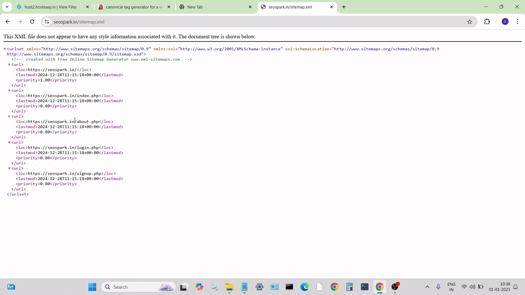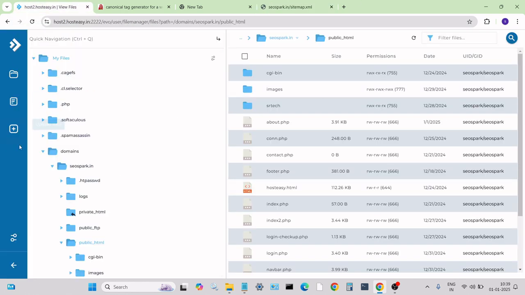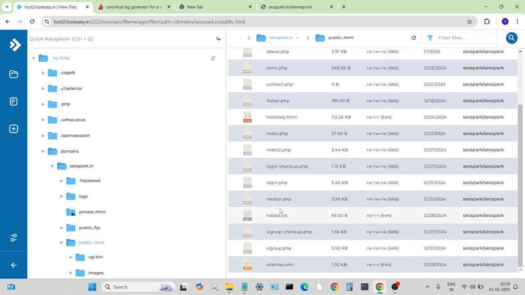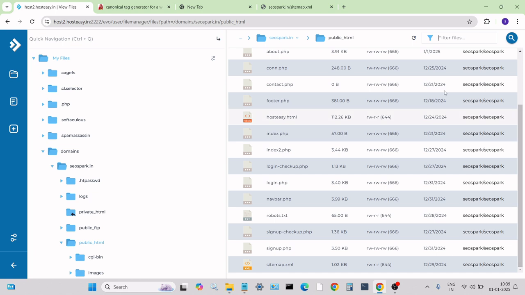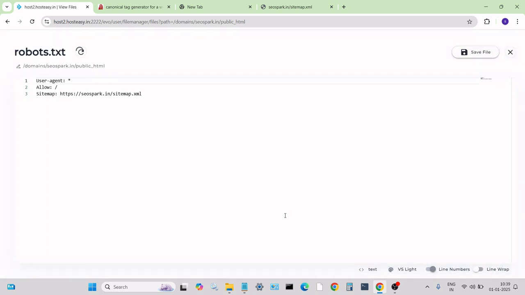If you don't know how to add the robots.txt file to your website, then I will show here how to add it. Here is a cPanel in which you locate all the website related files. I have located all the files here. In the root directory, you have to add the robots.txt file. So this is the root directory. As you can see, I have the robots.txt file here, added in the root directory itself.